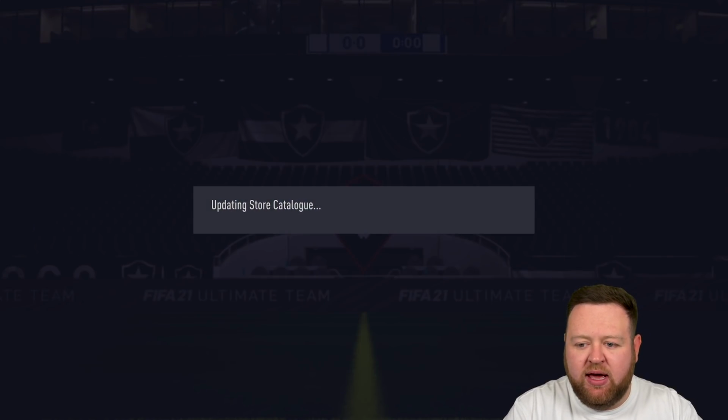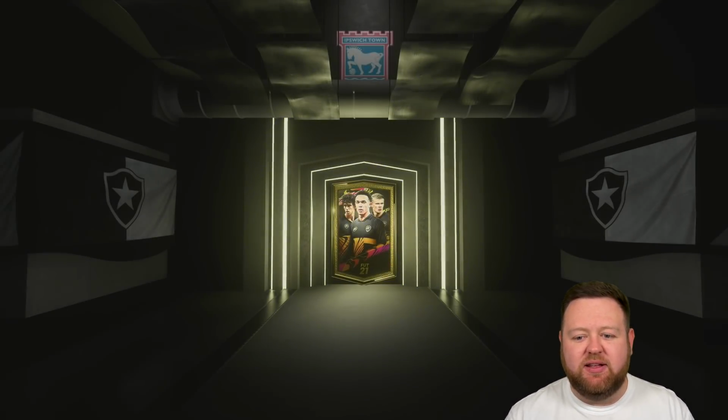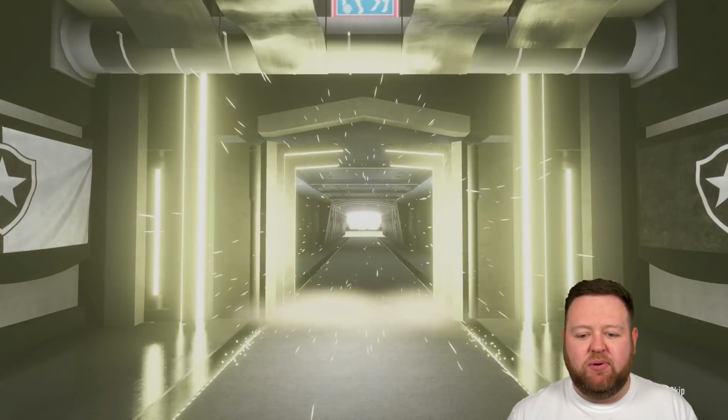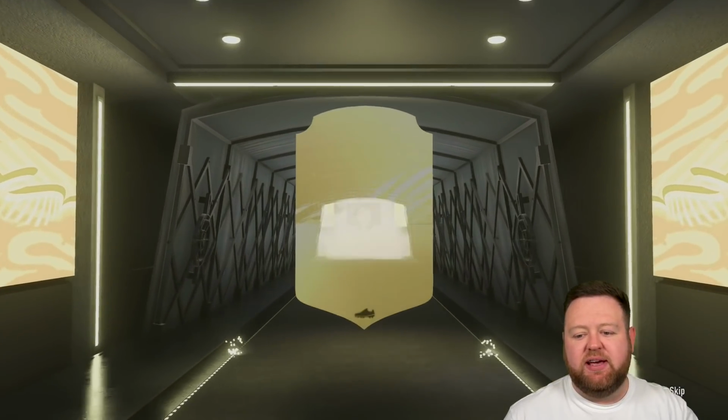Little Iheanacho there. I wonder if he sells, actually. He's a Leicester player, so sometimes with the Wes Morgan and the Chowdhury links for Silver Stars, maybe some people like to get some Leicester players in. I'll give him a little go on the market, see if he sells.